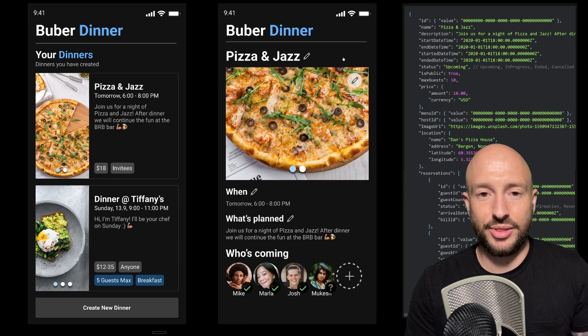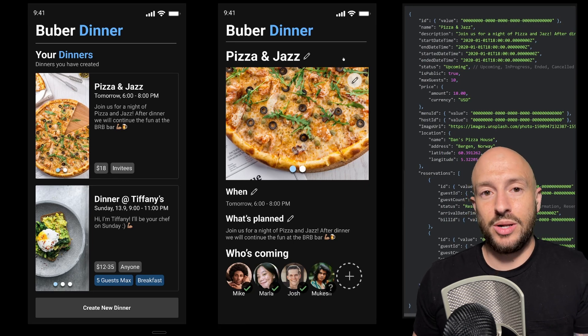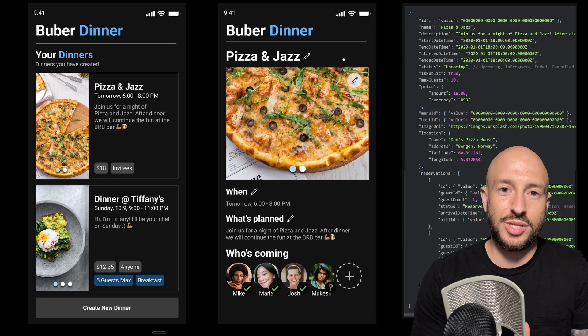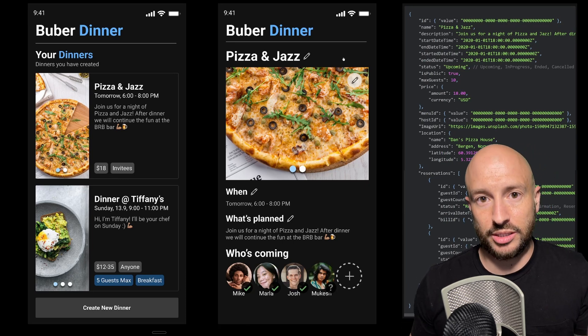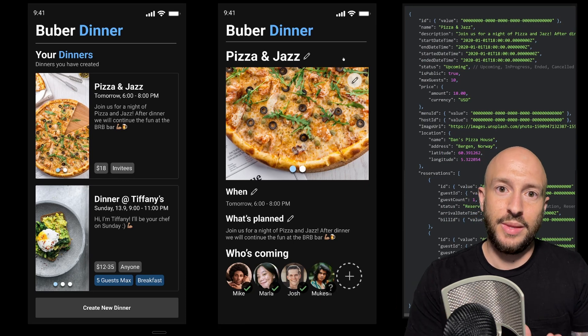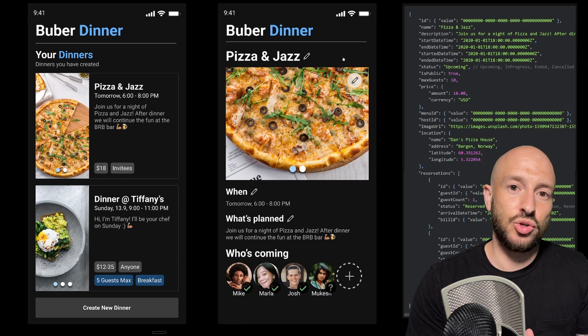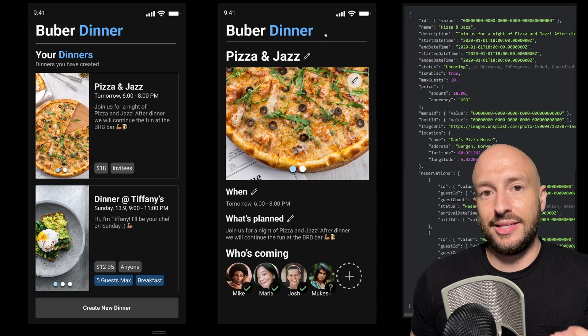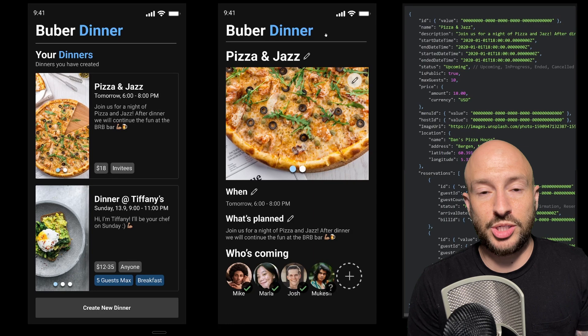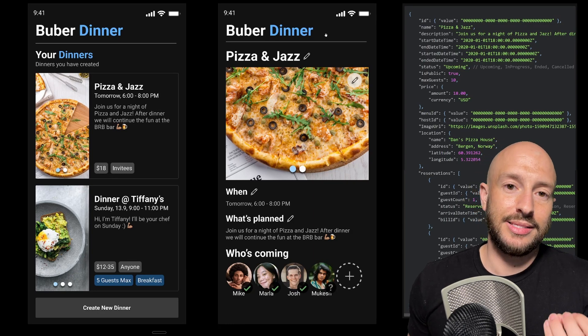Now that we have an example that we can talk about and imagine, I want us to take a step back and introduce two new domain-driven design terms. The first one is entity and the second one is value object. Basically, in the domain-driven design world, if you look at the domain layer, any domain object is either an entity or a value object. An entity is an object that has an ID and is mutable, and a value object doesn't have an ID and is immutable.